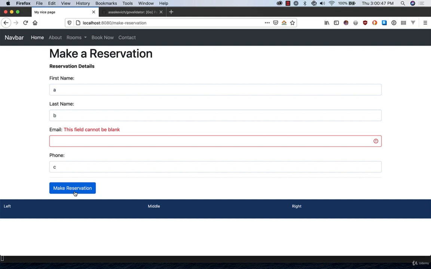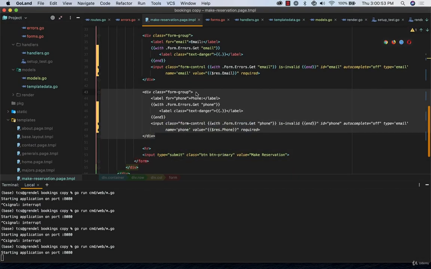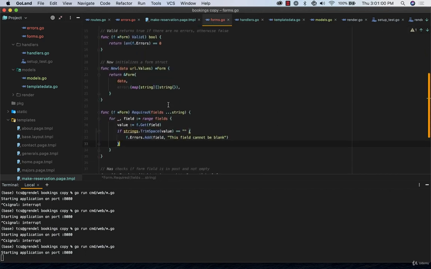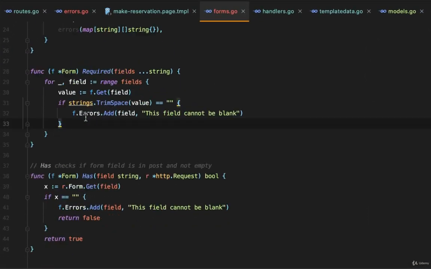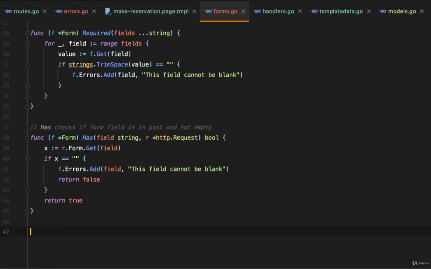What if that's not the only validation I want? What if I want it to fail if you don't have at least 2 characters or 3 characters in first name? Well, we don't have a validator for that yet, so let's go write one. It's really easy. We'll go back to our forms package or forms page, and we'll create a new validator. And this one I'm going to go with, well, I'll just write it from scratch. I don't need to copy and paste.